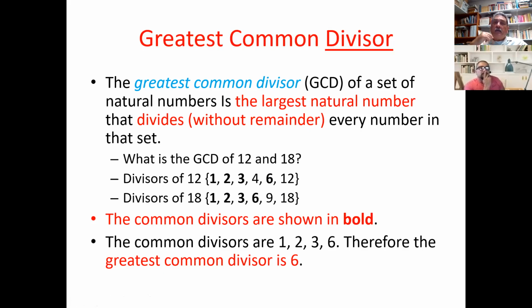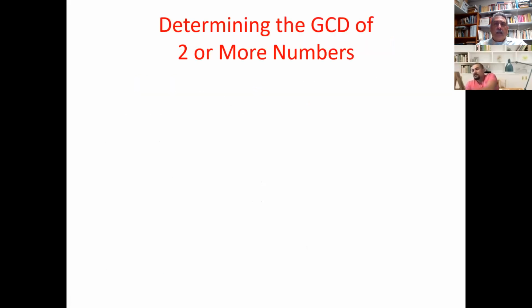If you go to 7, if you go to 9, for example, 18 can be divided by 9 and there's no remainder, but if you divide 12 by 9, you will end up with a remainder. So the GCD is 6. Don't worry if these are too much and you can't keep them in your head. As you practice, these become familiar to you.